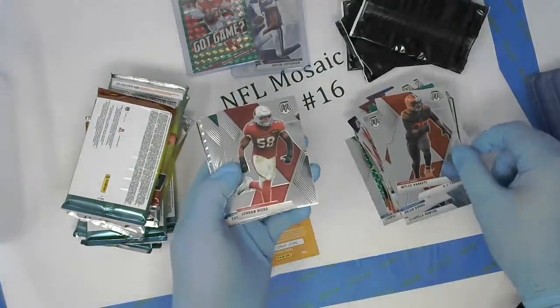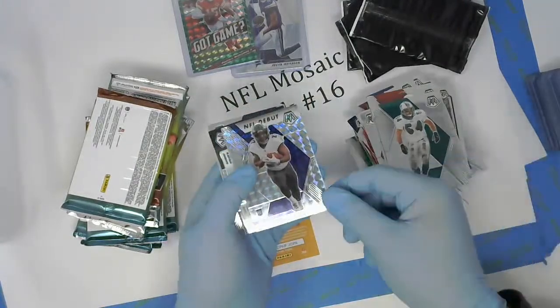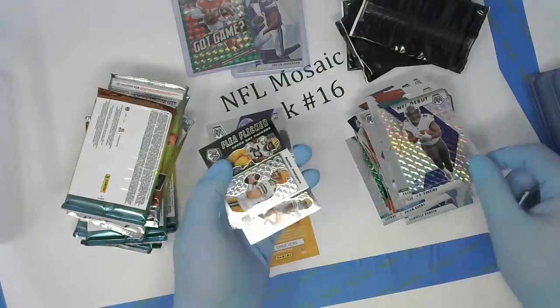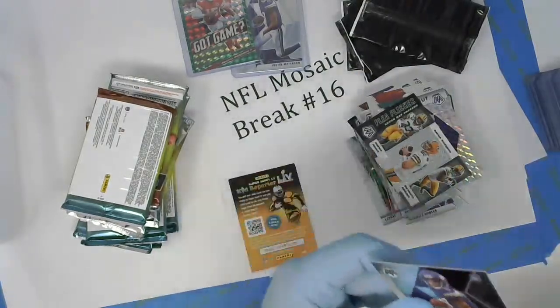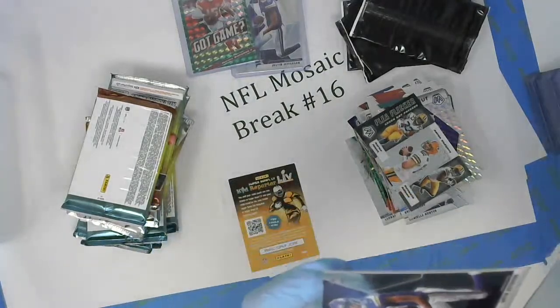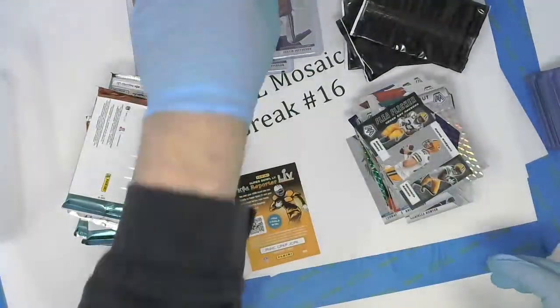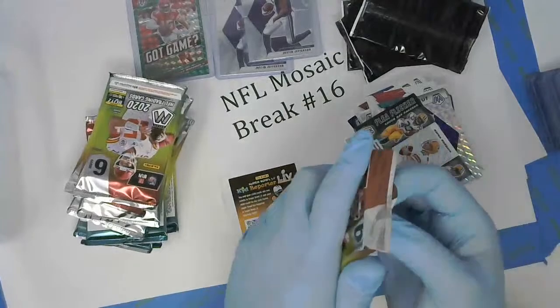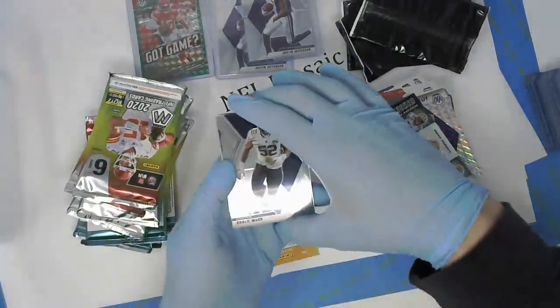Myles Garrett, the Browns, Jordan Hicks, the Cardinals, Zach Thomas, the Dolphins. So J.K. Dobbins debut, it's the silver. Flea Flicker, Packers, and another. Man, we're doubling up in these breaks today. It's another Justin Jefferson. Lots of doubles in each break.